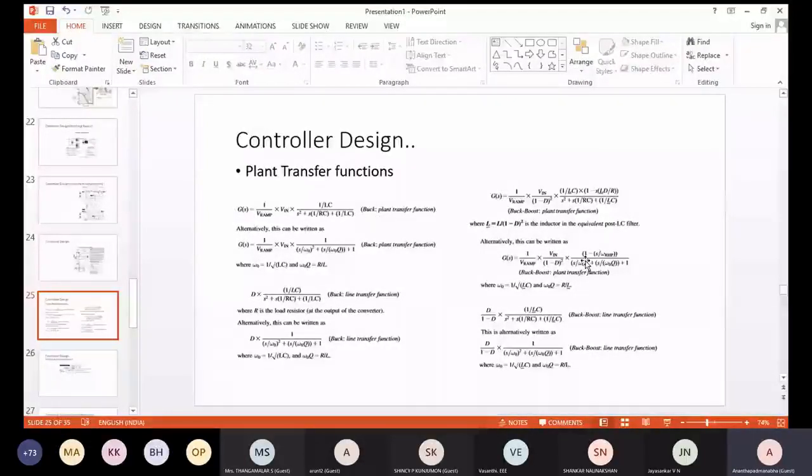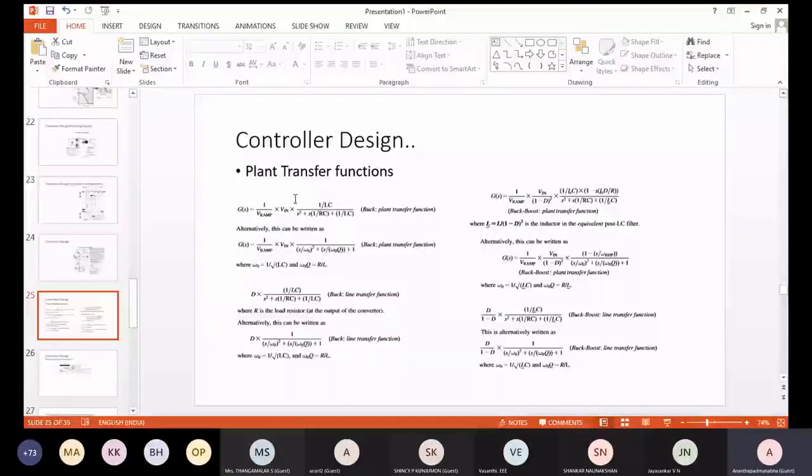So you see how many transfer functions have been listed on this one board. You can see here the plant transfer function, that is here. Duty cycle. Okay, that means exactly how you can control the buck or buck boost through the duty cycle. So the output voltage with respect to duty cycle, this particular transfer function will give you how the output voltage will vary according to the different frequency components of the duty cycle. That is what this transfer function will give.